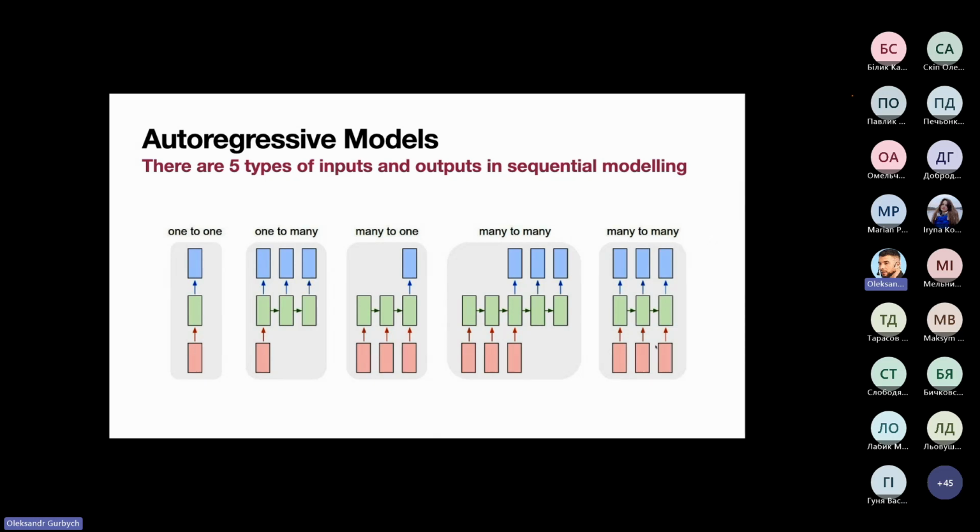Then you can have many-to-many like one-to-one, one input and one output, which is a simplified case of the general many-to-many case. So all the further architectures that we will discuss fall into one of these types of autoregressive models.